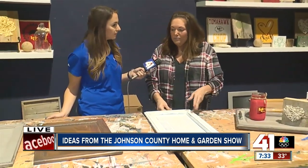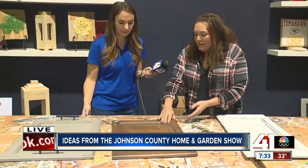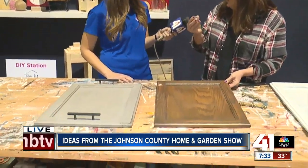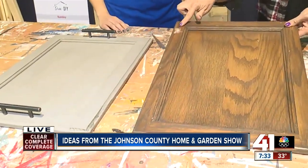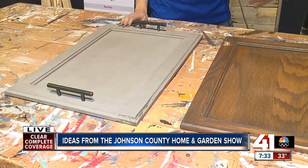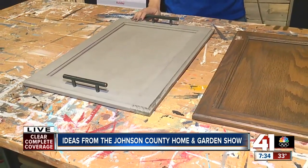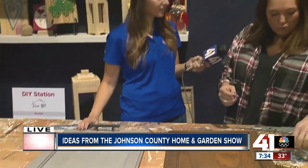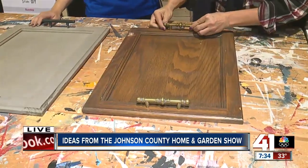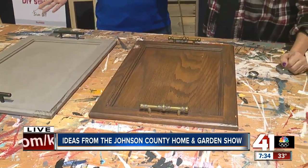This is this style. Coming over here, this is another cabinet door. You see it had a knob here. We pulled it, the magic of TV, we pulled it off. We filled that hole. And then if you see this one, we painted it and then put a little glaze on it. The thing is you can do anything to it once you get it to the stage that you want. And then I picked up the hardware at the same place I picked up the cabinet door, just a Restore, Habitat for Humanity. Put some hardware on there, and now you've got a beautiful serving tray. So simple, so easy, beautiful, and again, all free today.